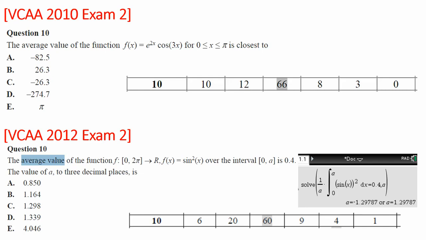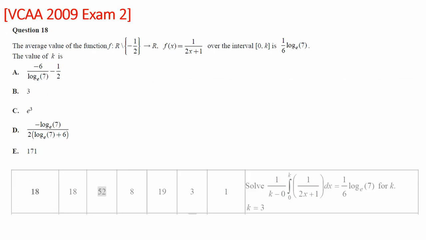They got you with B. All right, here you go. Just in case you're doing question 18, same drill. It's exactly the same thing. Do it on your CAS. Type in the solve, 1 on k, exactly the same way as the last question. And you should get B as your answer. 52% got that right. That's exactly the same question as 2012. So what's the last question? 1.298, I think it was.